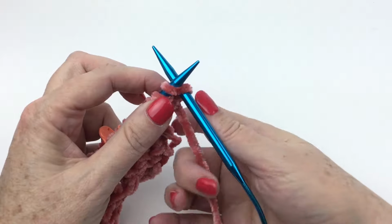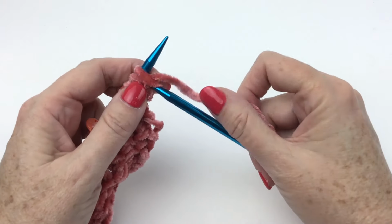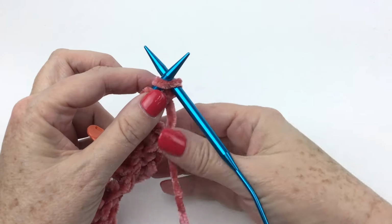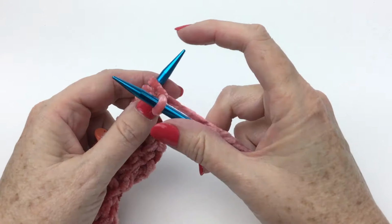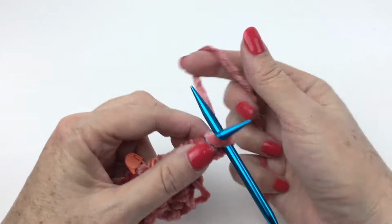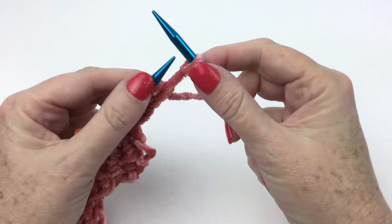You, of course, will do the correct number for your side. You could also use a cable cast on here. Again, it's a matter of personal preference. For me, I like the knitted on cast on for applications like this. It gives me a nice neat edge.